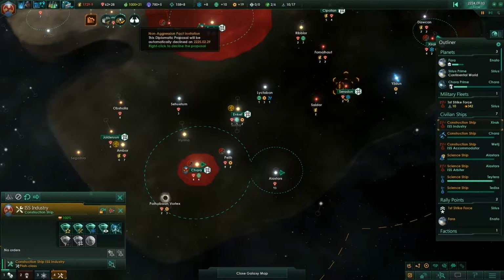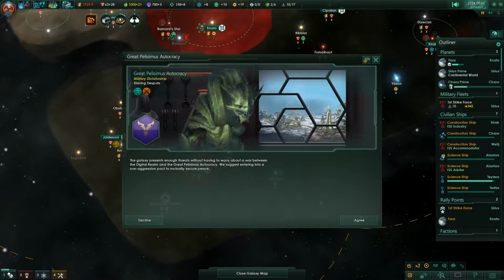Incoming transmission. The galaxy presents enough threats without having to worry about a war between the digital realm and the great perilous autocracy. We suggest entering into a non-aggression pact to mutually secure peace.